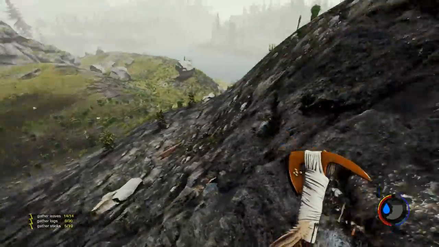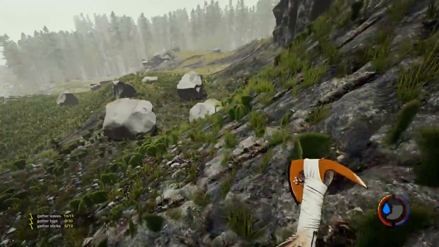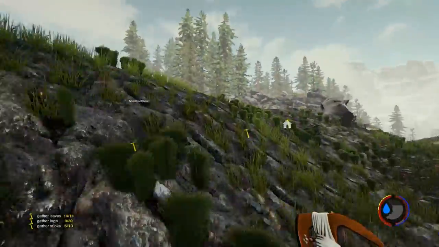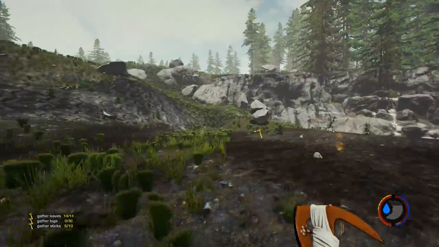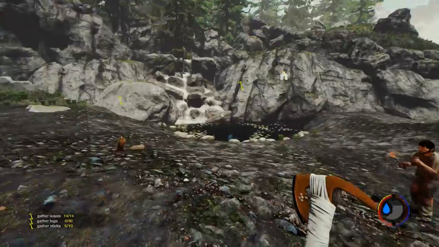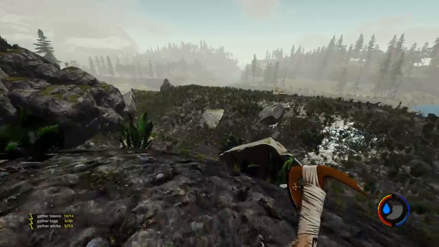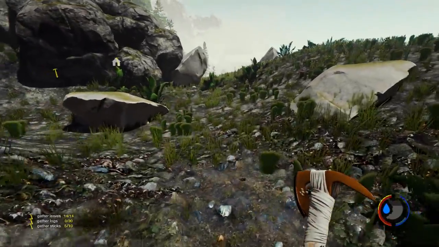There it is. Wait, I thought it was down here. Yeah, I thought it was down here and to the right. Right, that was right over here. Yeah, wasn't it near this pond? Did we jump down and see the pond and then we found it? Yeah, I think it was down here to the right, maybe.